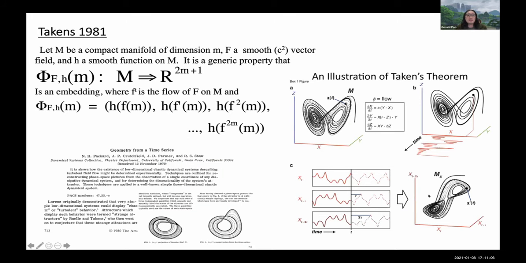So what is this thing? Jim Crutchfield, being the undergraduate, he just got sandwiched in between. And this is the paper, basically because it's geometry from a time series. How do you generate geometry from a time series? How can you convert a time series into geometry? And the principle is relatively easy.